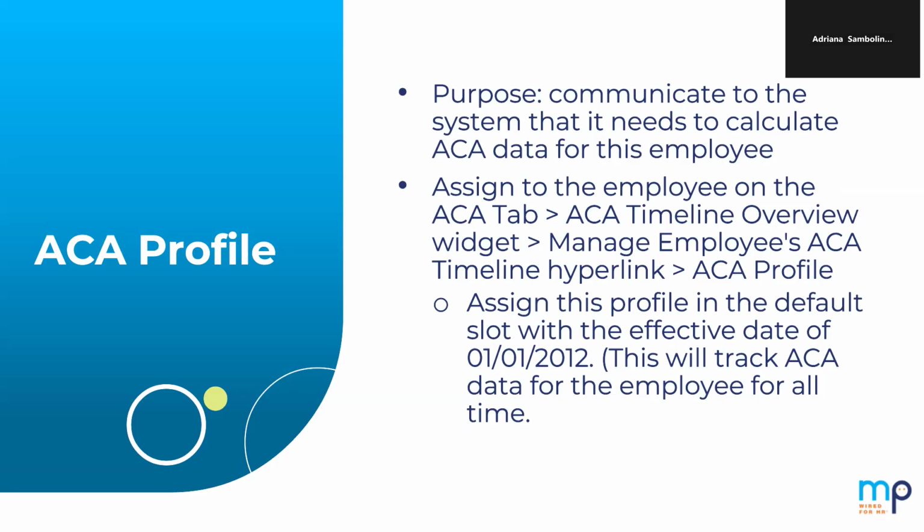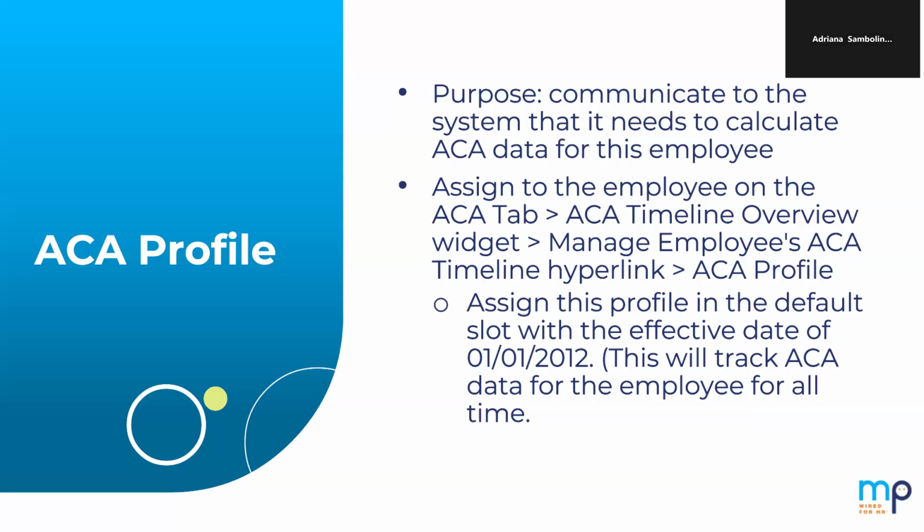So then the ACA profile just communicates to the system that it needs to calculate ACA data for the employee. Even for part-time employees, if they're working super part-time, maybe only a couple hours per week, it's not really going to matter that you have a profile assigned. But for those working more than 20 hours per week, you're going to want to assign the profile just so that the data is calculated.